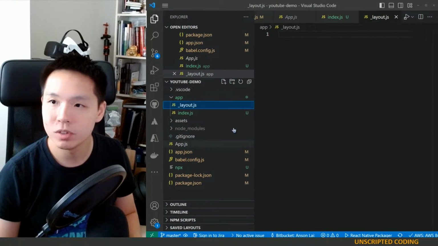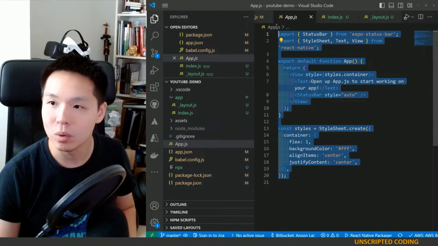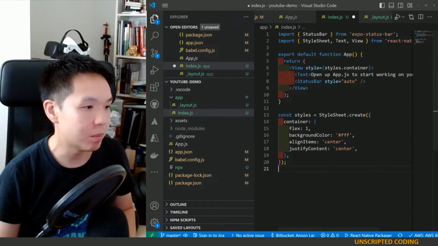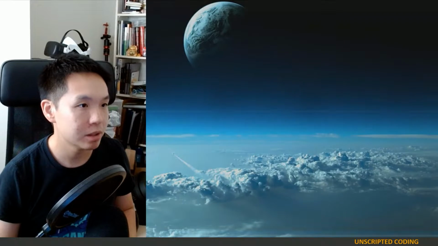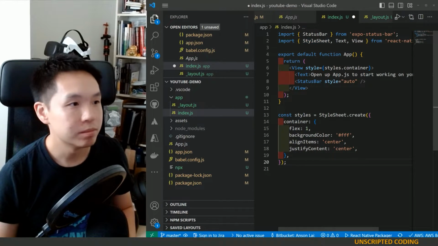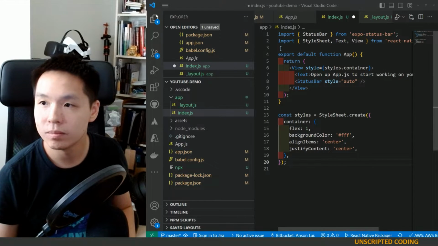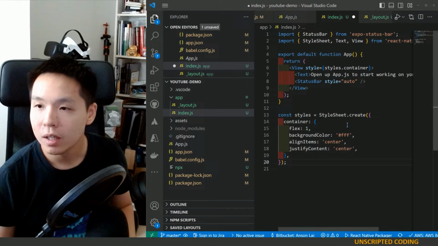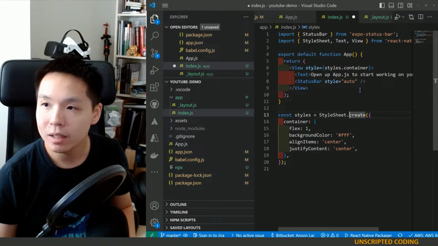So I'm going to copy this over and make these modifications. We have index and layout.